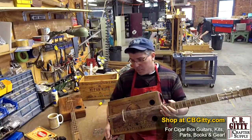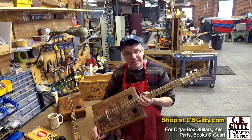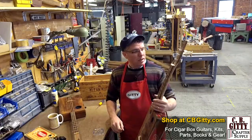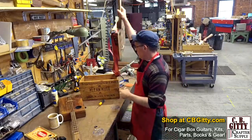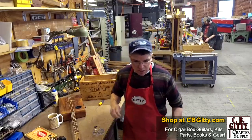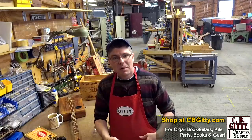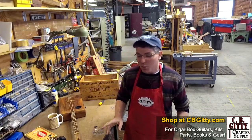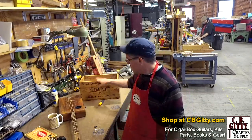And this one's a good example of some of what using larger boxes does for you. This is a six string, so it's a bigger box, bigger soundboard. I did a wider neck, was able to put more strings on it. So I don't want to say moving beyond cigar boxes, but expanding beyond just cigar boxes. Because of course we love cigar boxes. Cigar box guitars are the flagship of the whole movement. But broadening your horizons a little bit, and that's what I'm going to start on today.